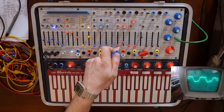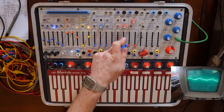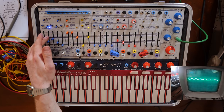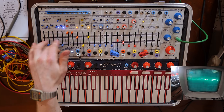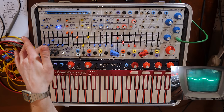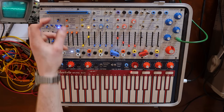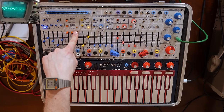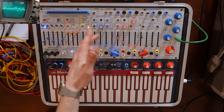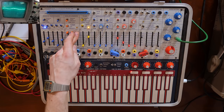Let's get another shorting bar, having it coming out of the sequencer, which is blue, and going into the voltage input of this oscillator. So we'll go for that. Oh, turn this up. Oh, turn them all to zero, and then turn them up one at a time. The other thing is the envelope generator is somewhat backwards to modern convention, so you've got to pull it down to slow it down and make it longer. Which makes sense from a frequency standpoint, because the higher and the quicker you want the rest of them to go, you go up. So it does make sense.